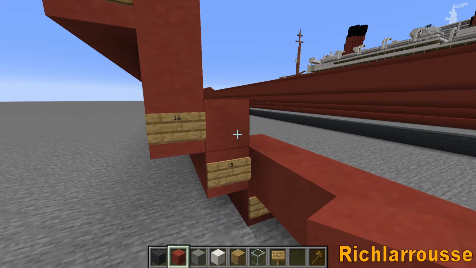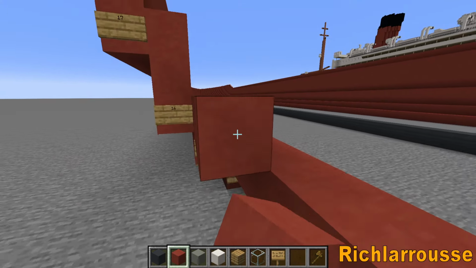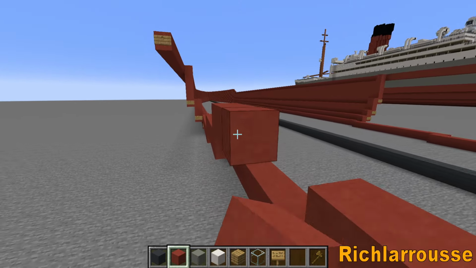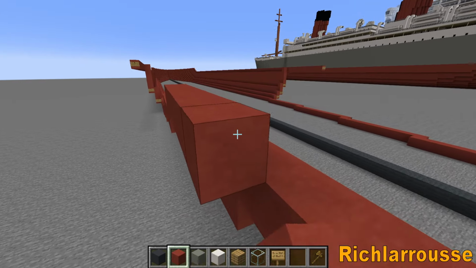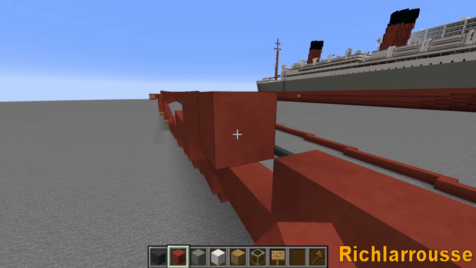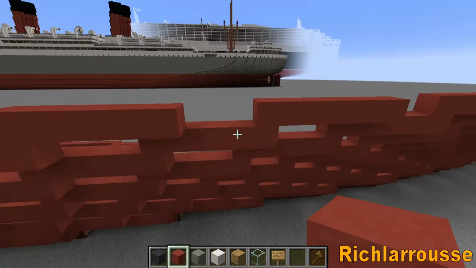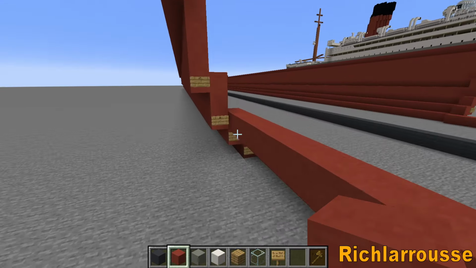Which is here, and for number 15 remove the block again above it and replace it with 12, and then we want 4 rows of 7, and then 5 rows of 6. There we go, so that was section 15. Now we move on to number 16.